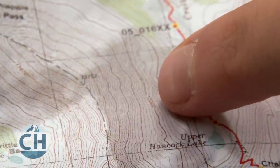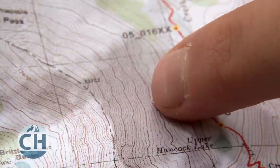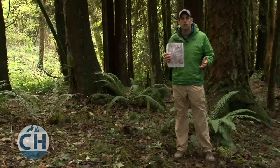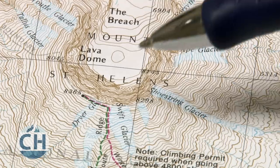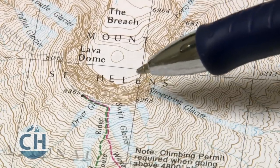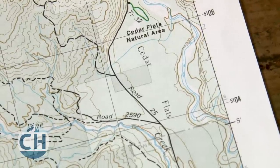If you travel up or down in elevation, you'll hit a new contour line which will denote a different elevation. For example, if we traveled uphill from the 12,000-foot elevation line, we would soon hit this new contour line representing 12,200 feet. Because contour lines represent different elevation points, they never intersect. When they're very close together, they represent steep changes like a cliff. And when they're far apart or spread out, they represent very gradual elevation changes, like a valley floor or a field.